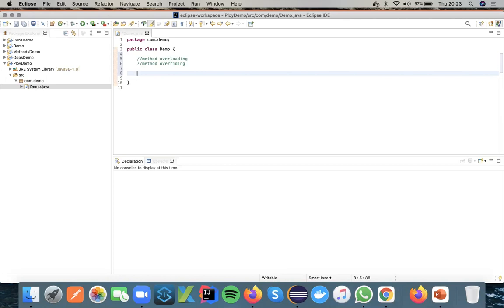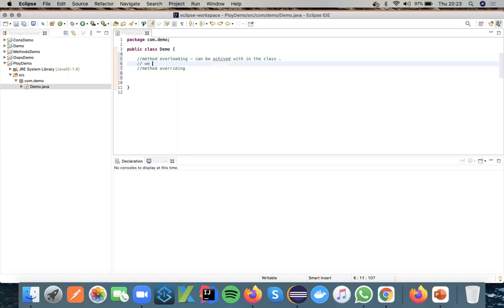Why are we calling this method overloading? Let me define the definition first. Method overloading can be achieved within the class. Okay, method overloading can be achieved within the class. And what is method overloading called?